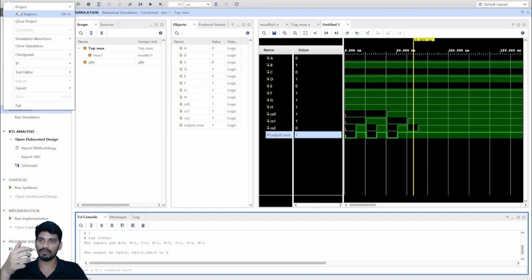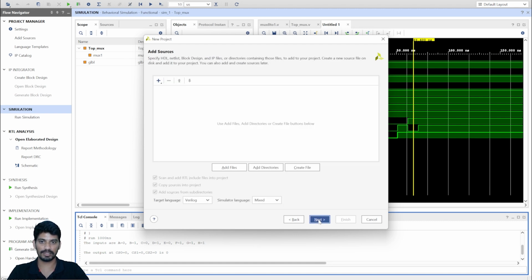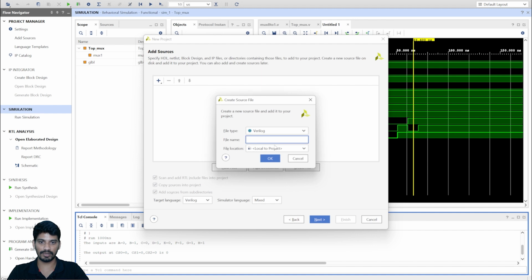So we'll create a decoder project and we'll see the output of the decoder. Create new project. Next, so I'm creating a decoder 3 to 8. Next, create a file. I'll call it dec 3 to 8.